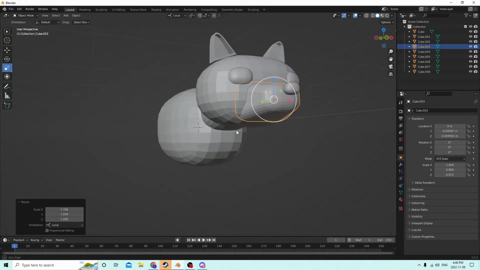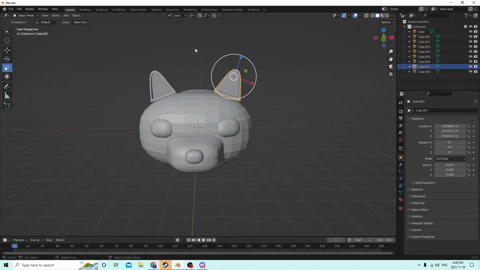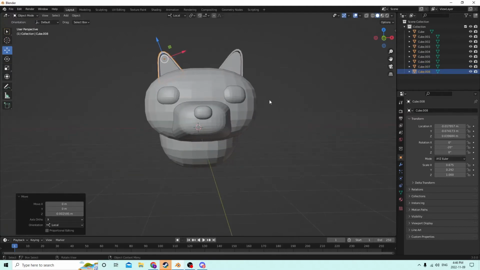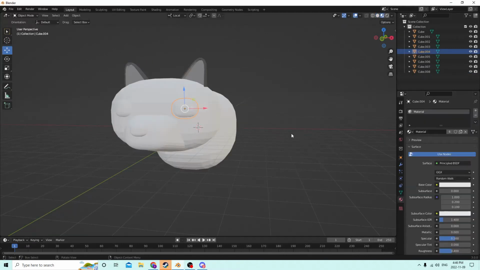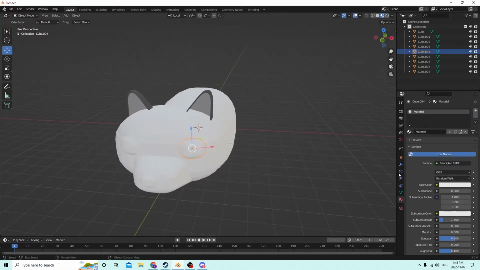Kind of looks like a cat now. Anyways, I think we pretty much got it. We might have to move our ears back in. But I think he looks pretty raccoony now. He's super cute. Maybe we could grab the eyes and do the coloring on them. And then we could probably just repeat this to the other side again, so we can save ourselves a bit of troubles with the eyeballs.